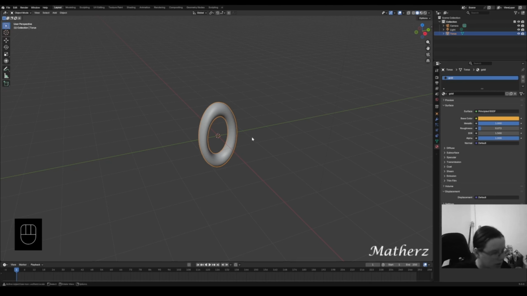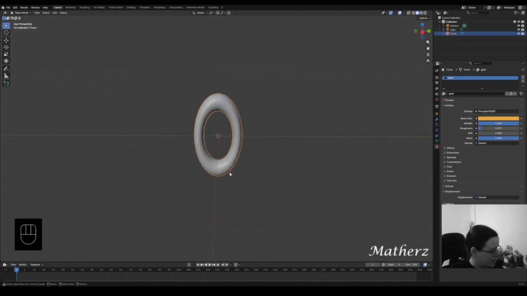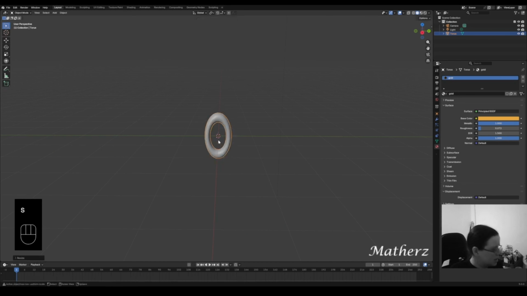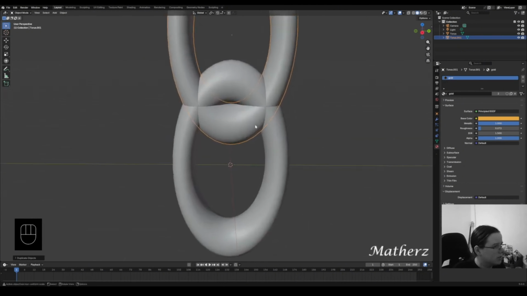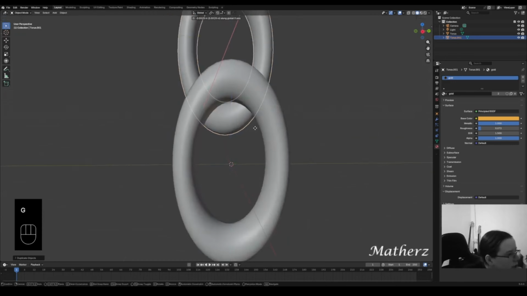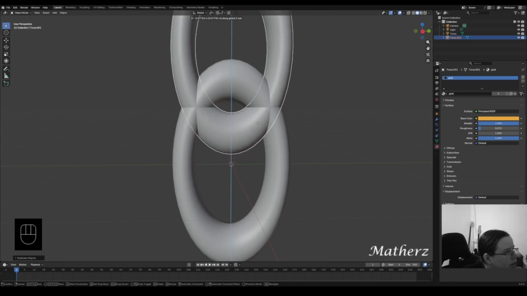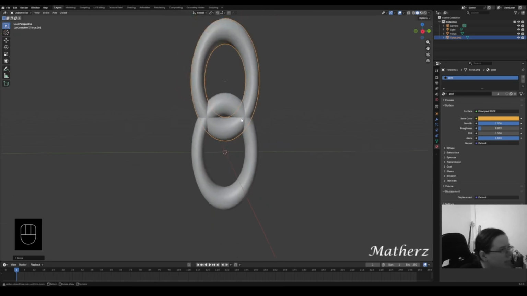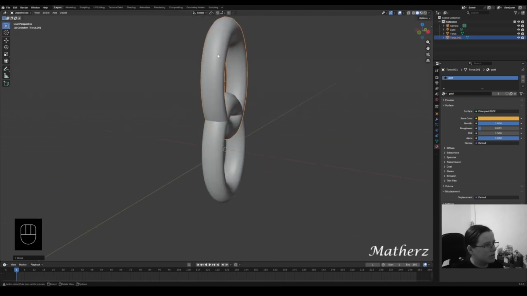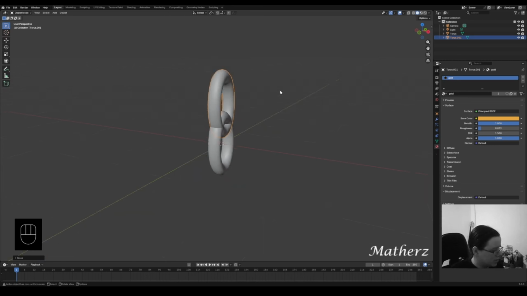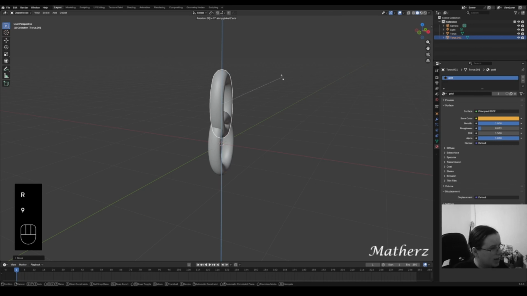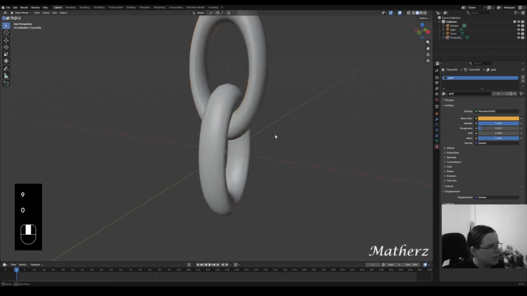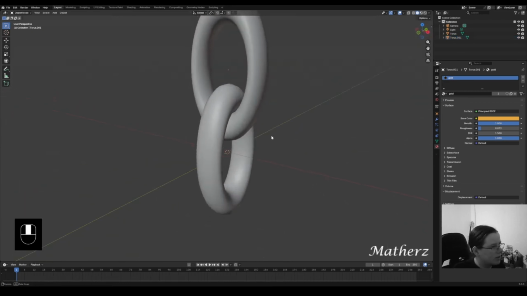And what we can do, let's go ahead and just press S to shrink this down. We're going to go Shift D to duplicate, and all you want to do is just bring this up to the point where they would naturally connect underneath, which is just about here. Now, because these are intersecting, we want to change this one to a 90-degree angle. So we're going to go ahead and press Alt R, and we'll click 90. So now this is the first link of our chain.